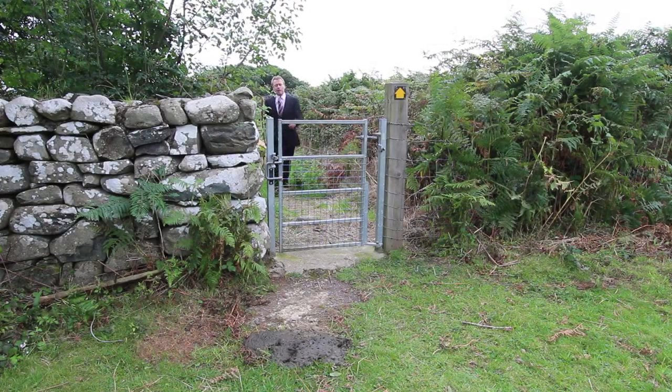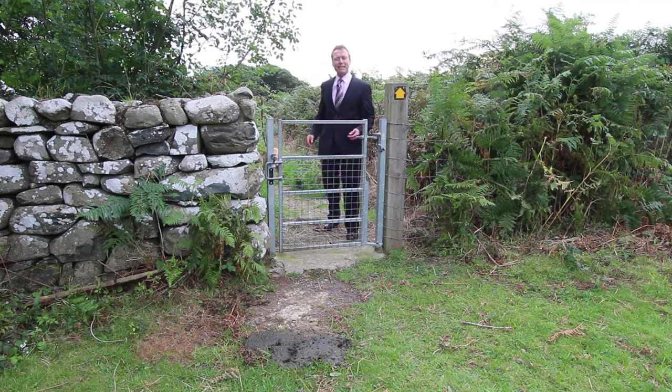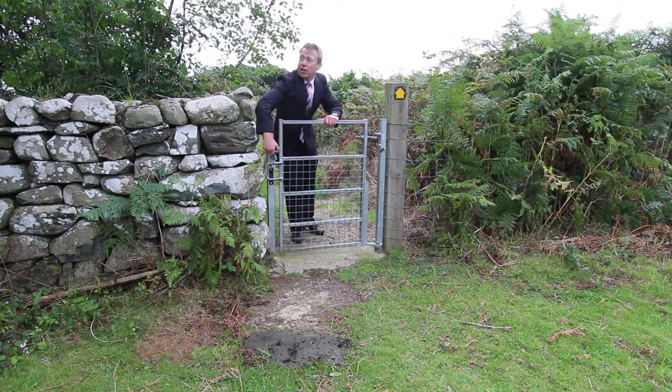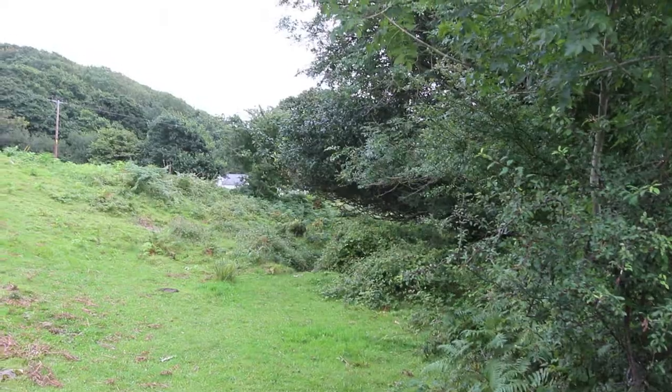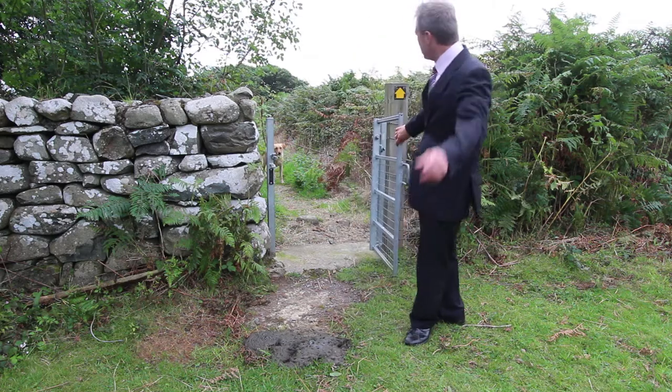Now amazingly I'm only about one or two hundred yards away from the village centre but I feel like I'm in the middle of nowhere. I haven't actually been down this path before, although looking over there I can just see the barn now — yep, that's Perth the Derry.